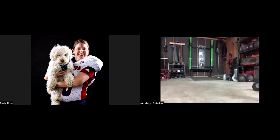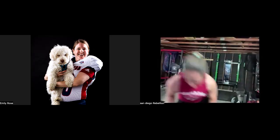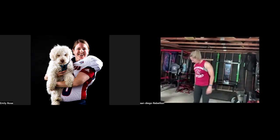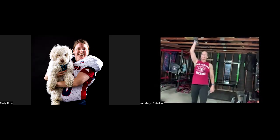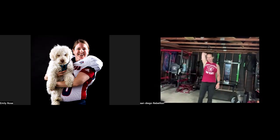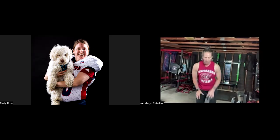Next round. Keep trying to pick up a weight for that first part. First part we're going to do is ankle touches. You just get a little bounce into it. Then we're going to go to an overhead tricep. So that weight is up, come down behind your head. Come up, get a squeeze. We'll switch halfway through. Then we're going to do squats. You just sit back on those heels, come back up, and then squat hold. 40 seconds. Hydrate.